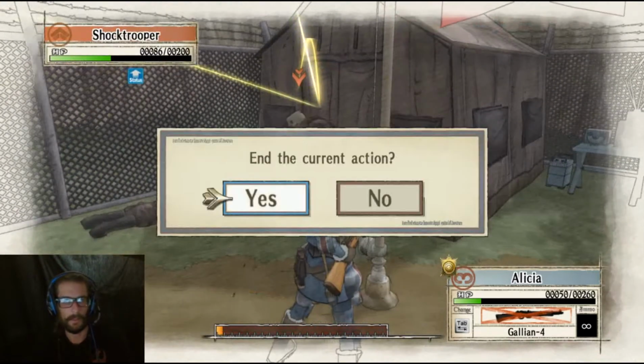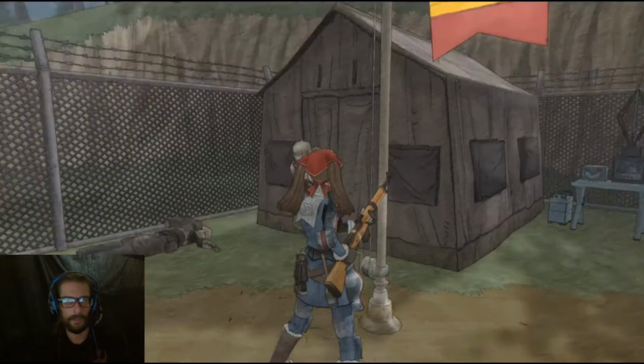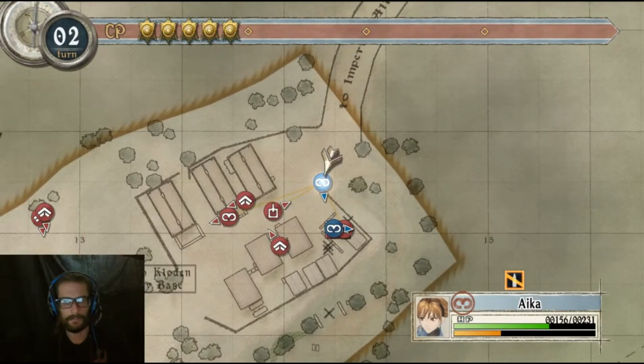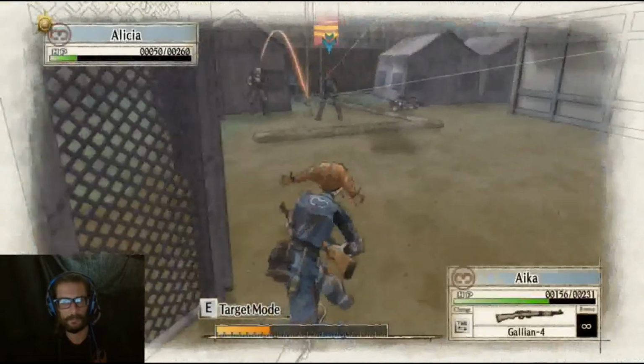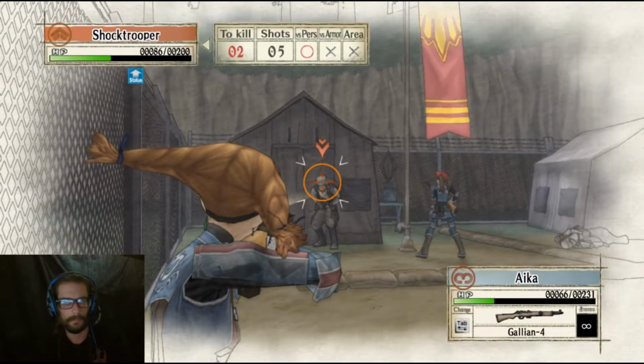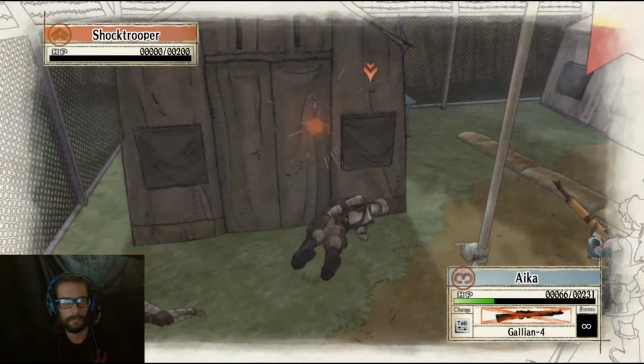And, shoot. Got too close and he turned around. That's okay. We'll just switch to Ika. Right, here I go. It's over.